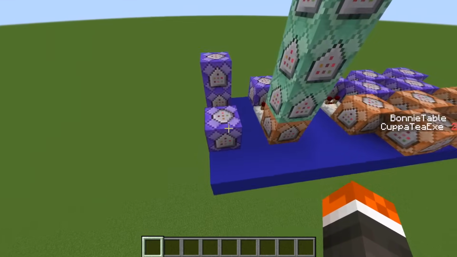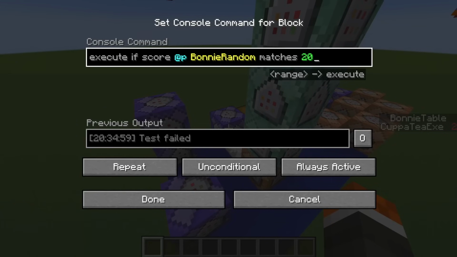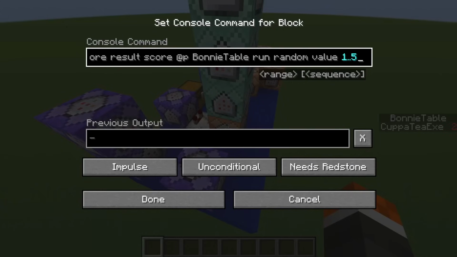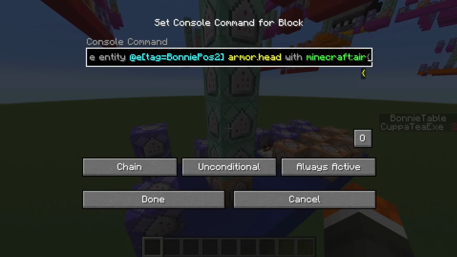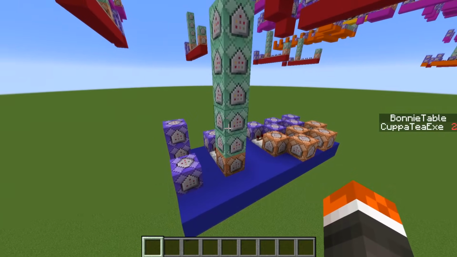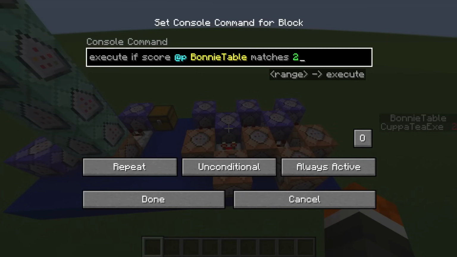So every 20 seconds, this command block is going to roll a number between 1 and 20, and if it lands on 20, the second part of the system is going to power. Now what this is going to do is start a second randomizer to roll a number between 1 and 5, and this is what actually decides what table Bonnie is going to be hiding under. Now at the same time, all of the other armor stands are going to have their head items removed of any items, that way only one of them can be visible at a time. Then finally, one of these command blocks is going to put the player head on top of the armor stand, depending which number gets selected.